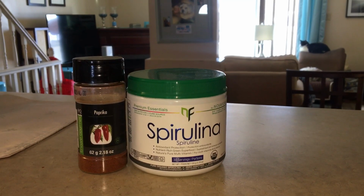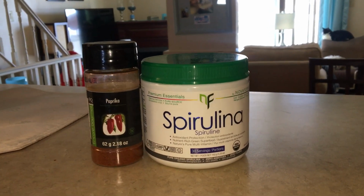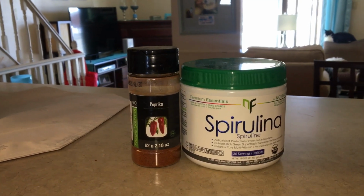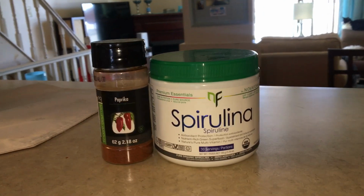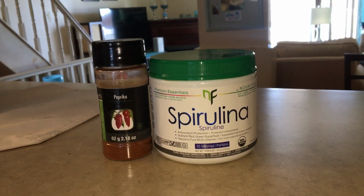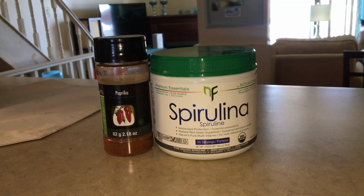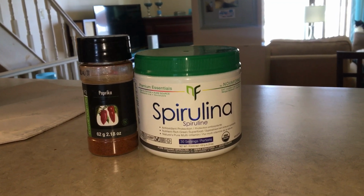These are 2 other things I'm going to be putting in the fish food: paprika and spirulina. These 2 things are very good for color enhancing. Paprika is really good for an orange color and it's really high in beta-carotene. The spirulina is very, very good for both people and animals, especially fish. It's a superfood, so not only is this going to make the blues come out in my fish, but it's just really good to put in and really good for them.